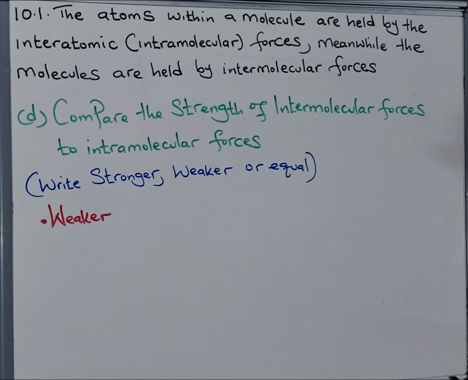Generally, intermolecular forces are weaker. An example is water. When you boil water, the forces which break on boiling are intermolecular forces. Meanwhile, the intramolecular or interatomic forces, which are between oxygen and hydrogen, remain intact. Actually, they require special conditions to break. But just heating is enough to break intermolecular forces. They are relatively weaker.